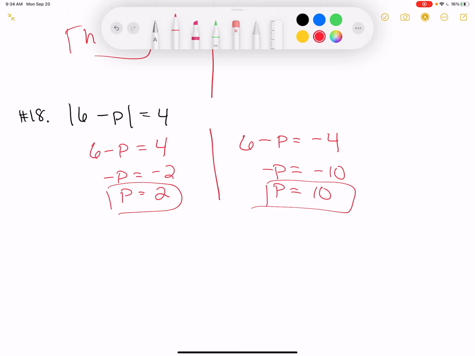Okay, and you can always plug it back in and make sure it makes sense. It's another section where you can check your answers and guarantee that you're right. You don't have to wonder if you're going to get it right when I go to grade it, unless you just can't add or subtract correctly when you plug something back in. Otherwise, you'll know that you got it right or wrong.